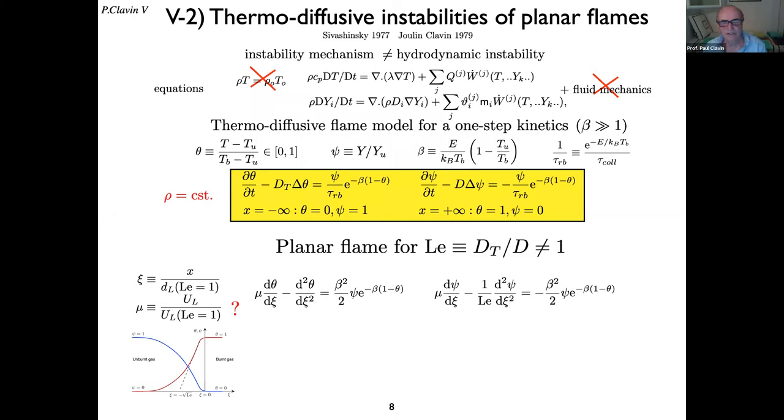We have studied this planar flame. It's easy to study. I showed to you the study of this planar flame. Here, it's only planar. I did that only for Lewis number equal to one. It's not difficult, in fact, to extend this Zeldovich analysis for Lewis different from one. By the way, this was done for the first time by Landau in a small article in '44, yes.